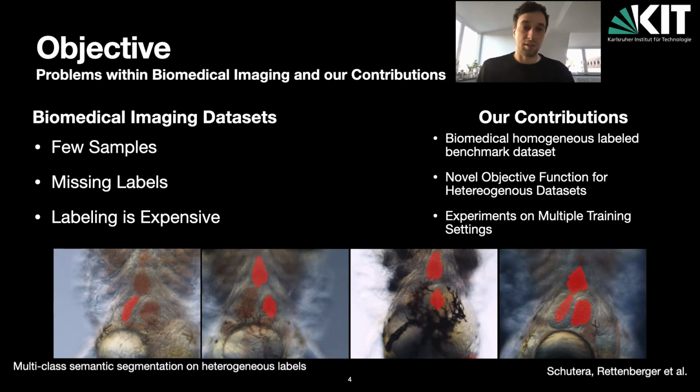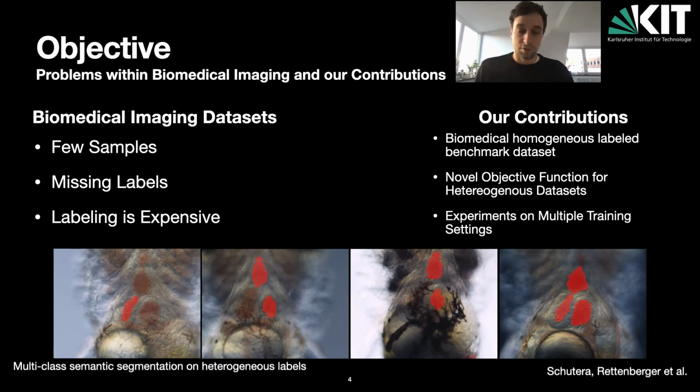This means that the dataset may be labeled heterogeneously, which means that for each sample different labels may be provided. In the example below, we can see such a situation. We have 4 samples, each having different chambers of the heart segmented. In the first example, we only have one chamber segmented. In the second and third image, we have 2 chambers segmented, and in the last image, all 3 are labeled.